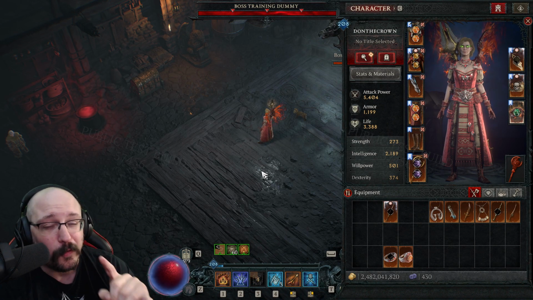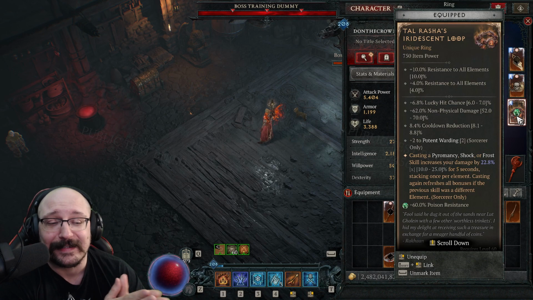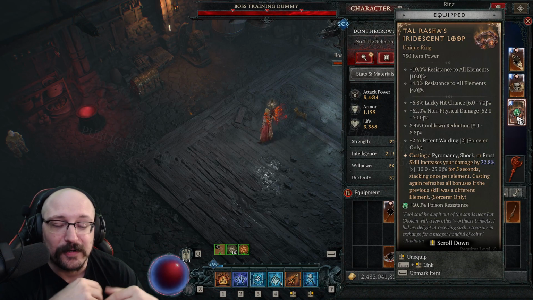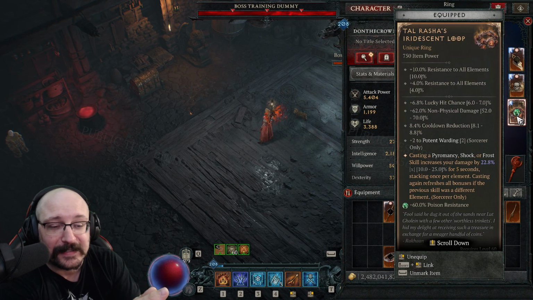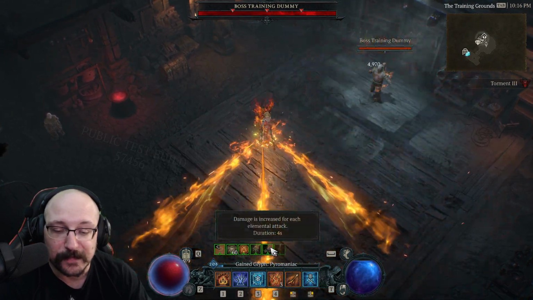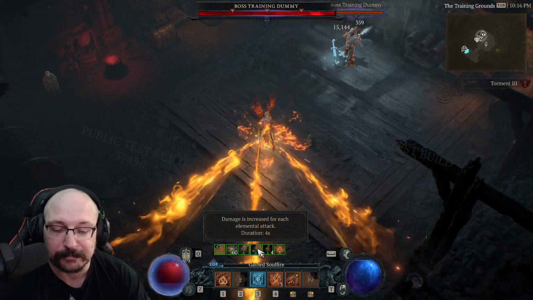Now it does have one good thing that I think is kind of a bug, and that is they have changed how Rosh's Iridescent Loop works. And this thing is really annoying to deal with now. Casting a Pyromancy, Shock, or Frost skill increases your damage. Basically, as opposed to doing damage, now you have to cast a skill. And casting again refreshes all of the bonuses, but only if the previous skill was a different element. So normally if you're going around incinerating, you're going to stack up the buff. And you need to do stuff like teleport or drop out your Ice Blades in order to keep this up.